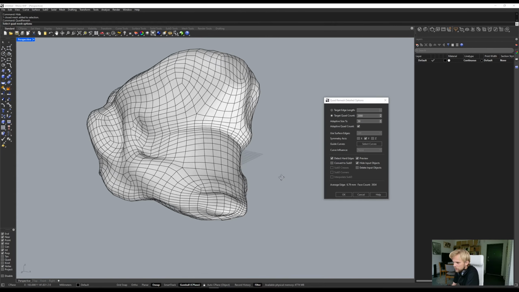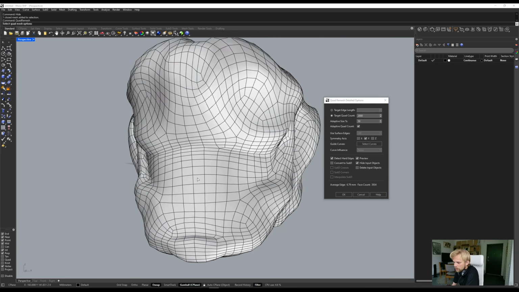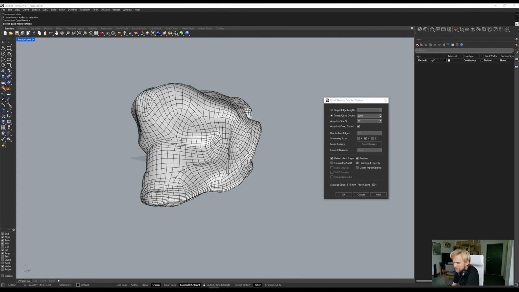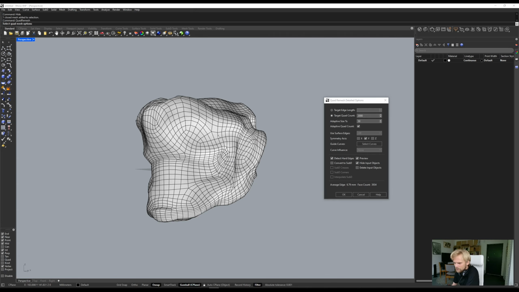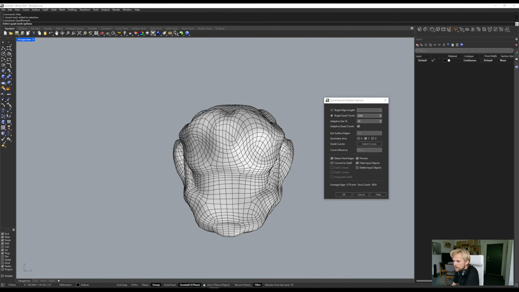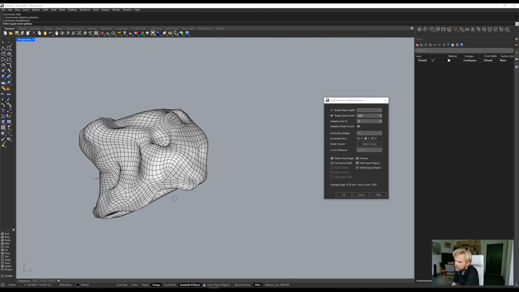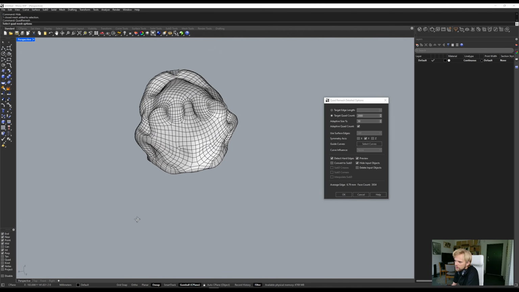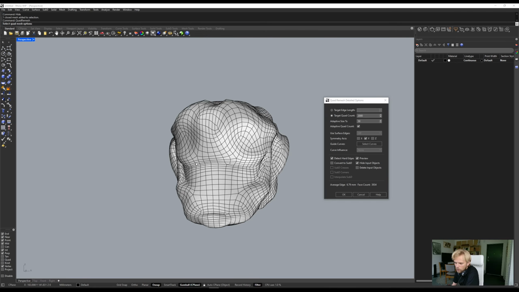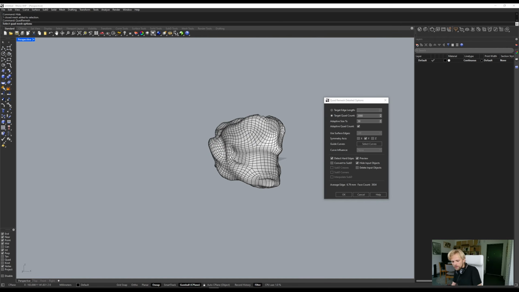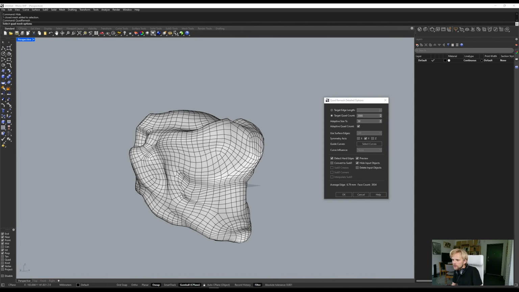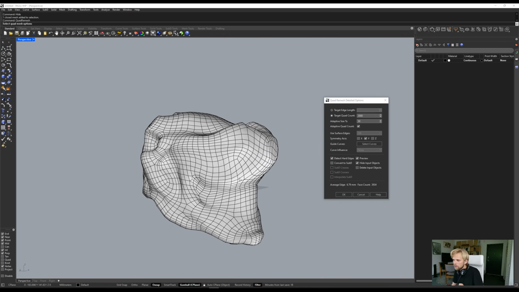So this is what we get after a quick quad remesh. While the symmetry is way off, wonder why that is. Anyway, while this does look semi-clean, there are still a lot of problems with the mesh. So let's try to fix those.